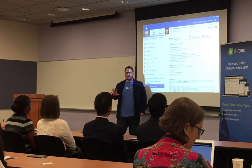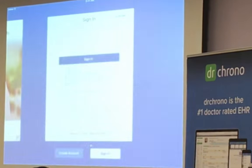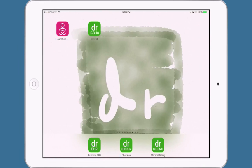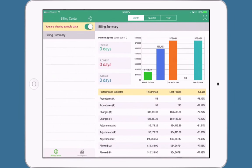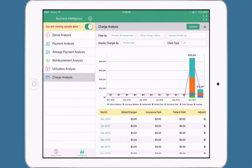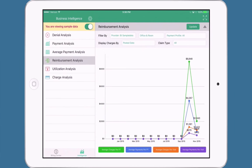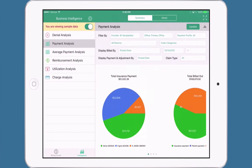Once you're done seeing the patient and you've filled out all the information, prescribed drugs, and ordered labs, you scroll down to view the complete note at the bottom, and it generates a clinical note that can be submitted to the insurance company or kept on file. When you start your own practices, this is all the insurance company wants — and they send you a check. You're really streamlining this all in a simple, elegant interface. The billing app shows how much you're getting paid and how your practice is doing. One thing medical schools don't teach is how to get paid as a doctor — keep that in mind. Learn about the billing side so you understand the full workflow.